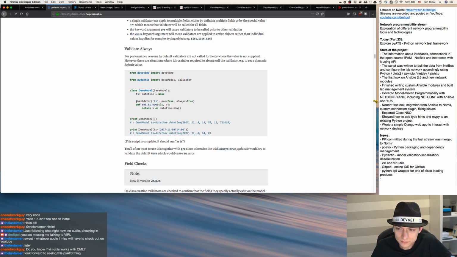Another thing is Gitpod. Okay, so Gitpod is a project that was announced and released this week, and I do think it's a big deal. So the idea here is very simple. It's an online IDE for GitHub, and it's very similar to Visual Studio Code. Not exactly the same, but very similar.